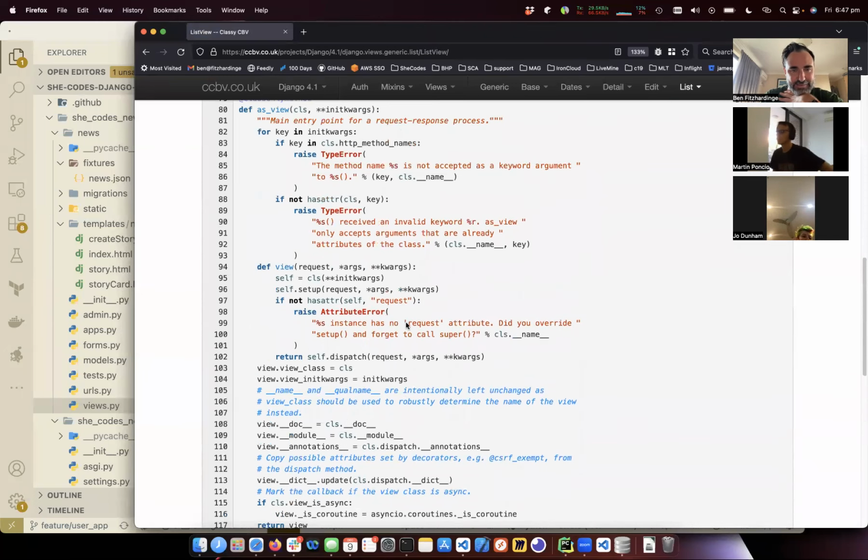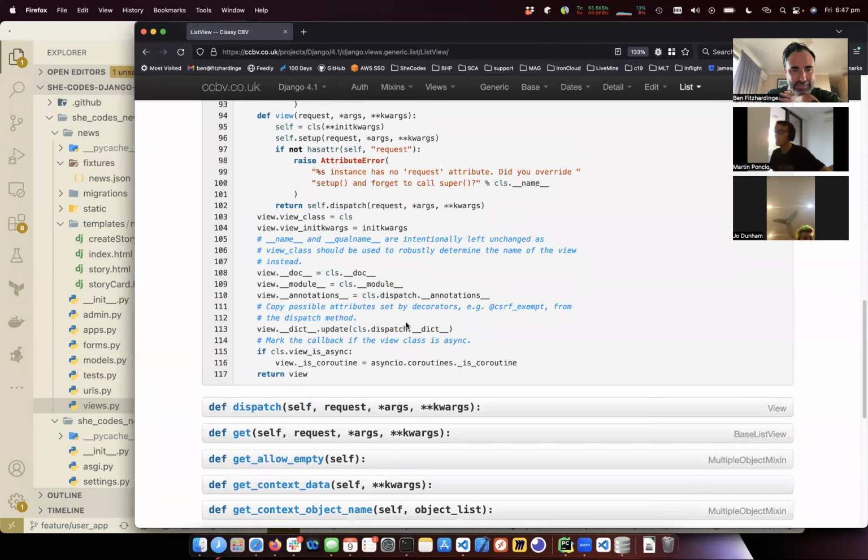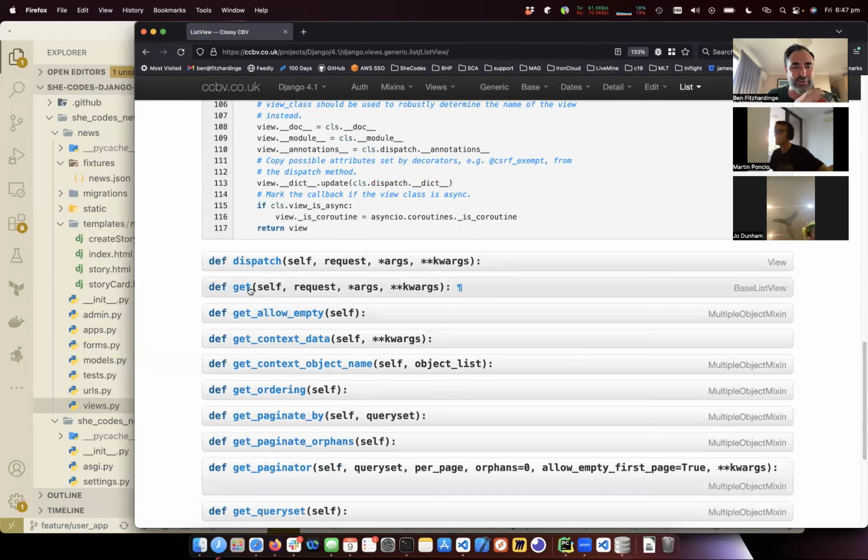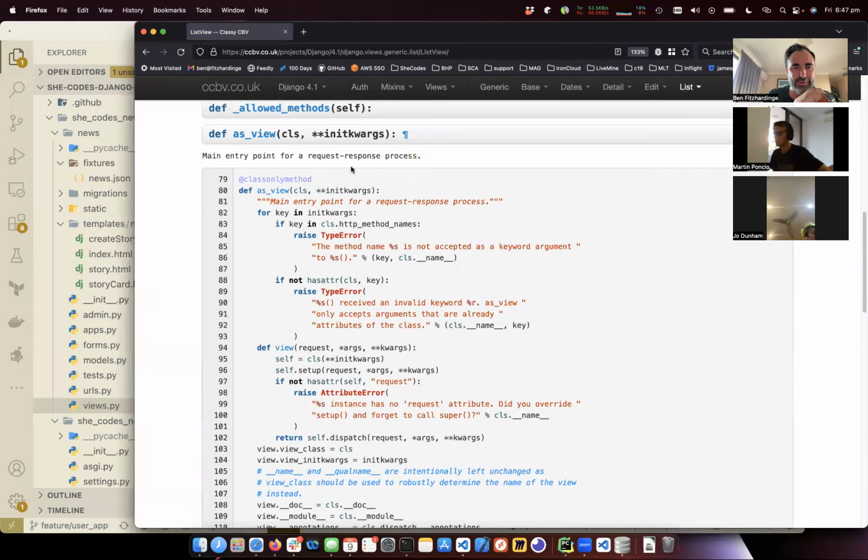Okay. Most of that is just boilerplate. Not a lot of that actually has much of value. Oh, there's some new async stuff in there, view class. Anyway, so what it's going to do is call get, because get is the thing that we're doing first.